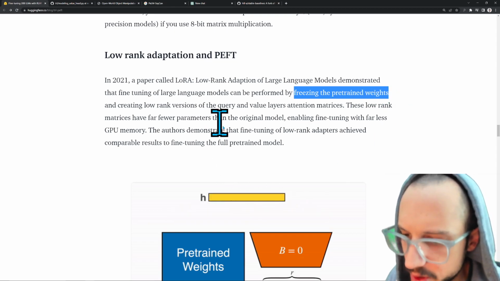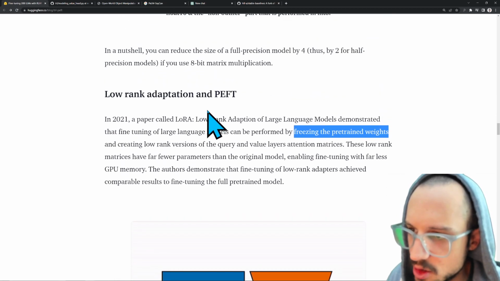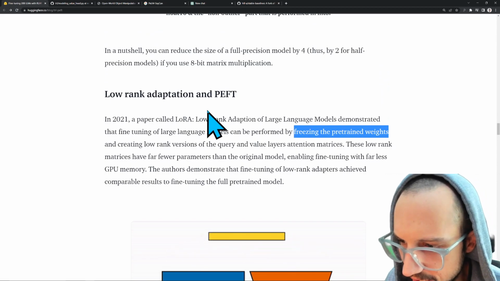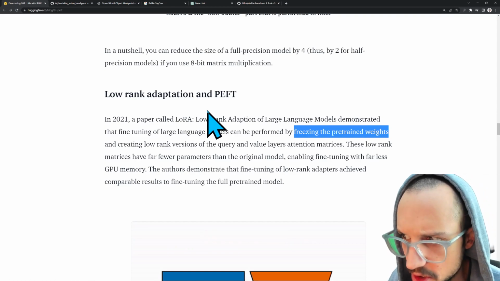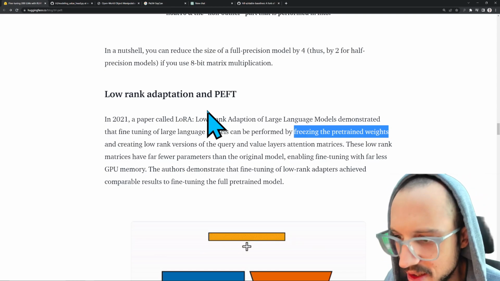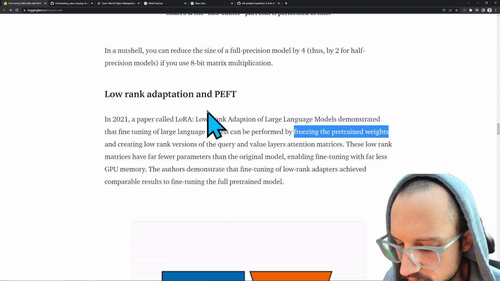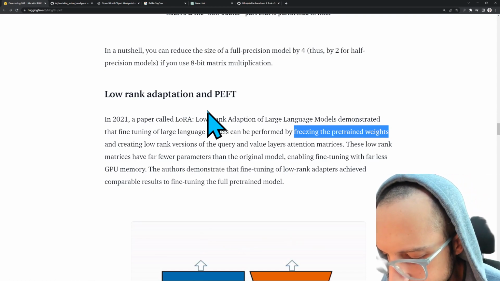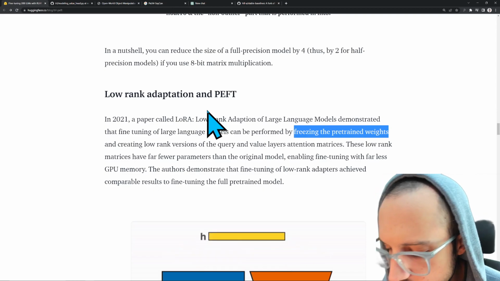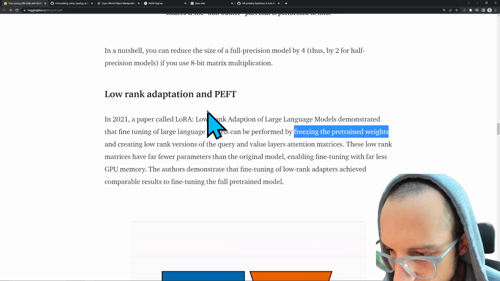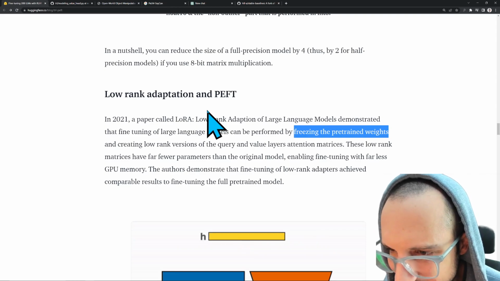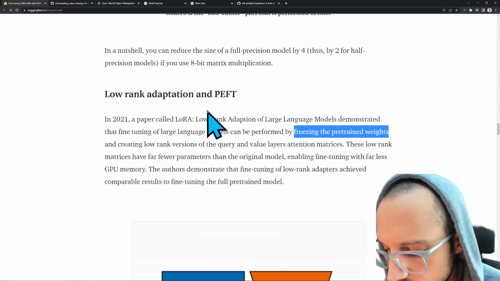So freezing the pre-trained weights is you have your large language model, right? It's made up of 20 billion numbers, and you've trained it on next token prediction for a very long time. Well, you haven't trained it, but OpenAI has trained it because they spent that money to do that. When you're fine-tuning, you're pushing gradients and changing the values of those weights. But there's another way of fine-tuning where rather than changing the values of all 20 billion of those weights, you basically freeze a large portion of those.